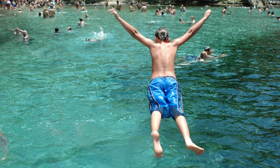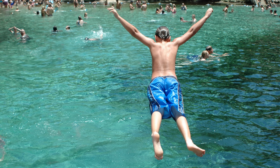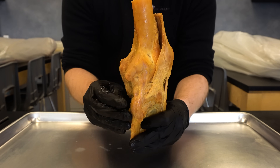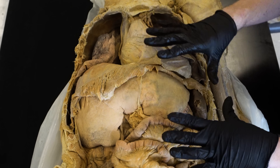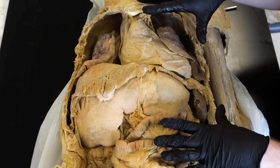Belly flops hurt and you don't need a ton of understanding of human anatomy to see why that's the case. What's fascinating about belly flops is what is occurring to the human anatomy as the body hits the water. In today's video, with the use of the cadavers here in the lab, we're going to take a look at the various organs, tissues, and structures that are moving and slamming around inside of the body when you belly flop from maybe just a few feet up to 100 feet or around 30 meters. It's going to be a painful one. Let's do this.